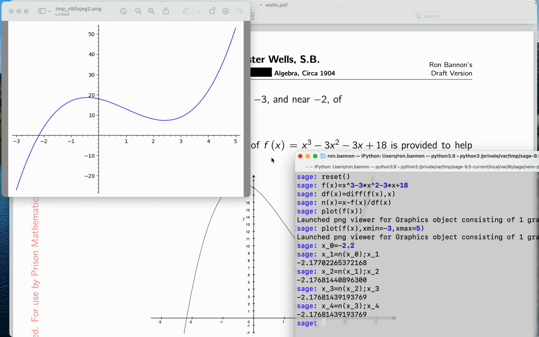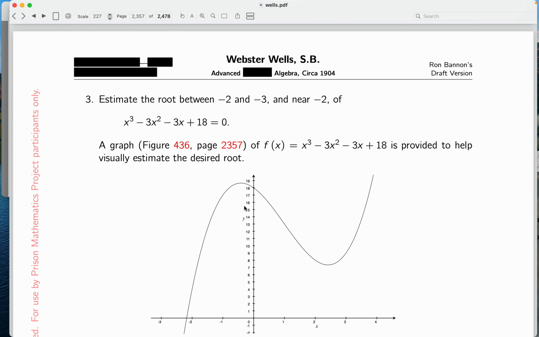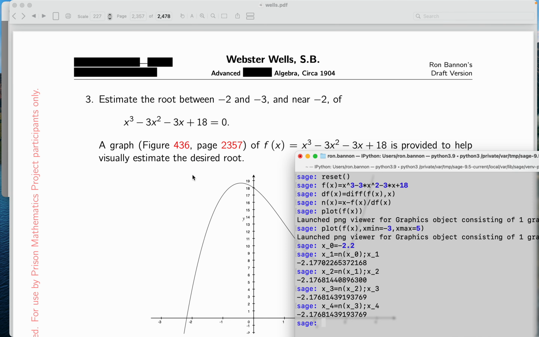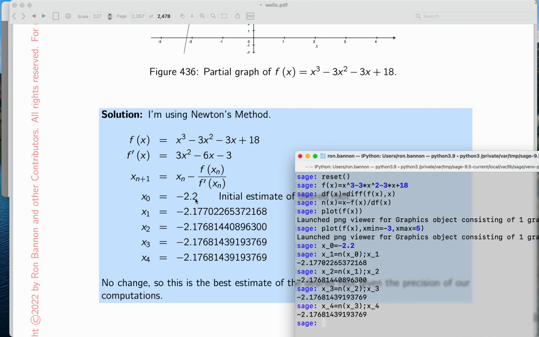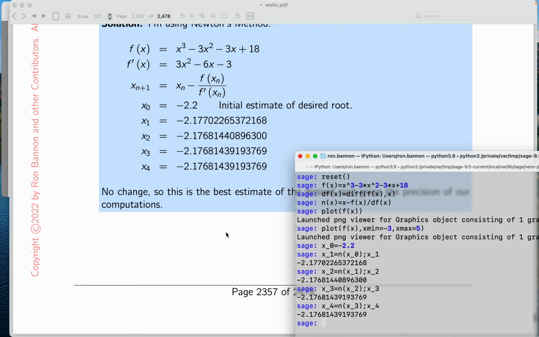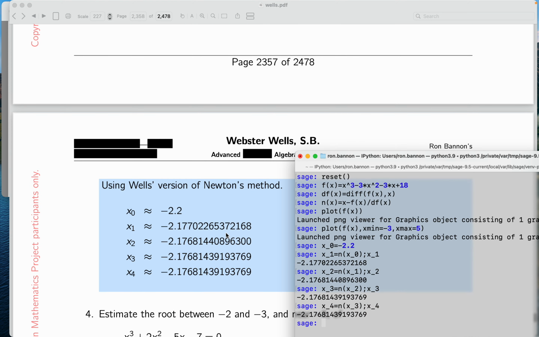So this is my machine's current level of precision. Oh, let me go back to Sage. Sorry about that. So what I want to do is scroll through the notes. And certainly, I took the same initial guess. No surprise there, by the way. And then these numbers here are matching up beautifully. And pay attention to that. Again, I want to also point out in the notes, I also use Wells's version, and they're the numbers for Wells's version as well. Do they converge to the same approximate root? Yes, they do. Thank you.